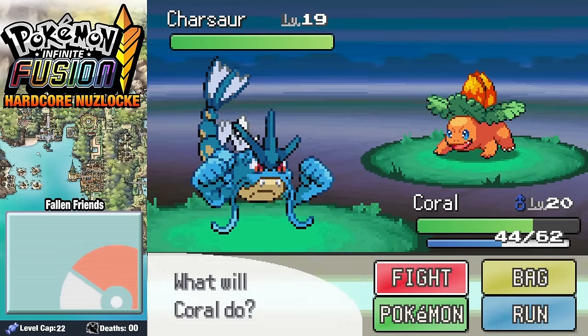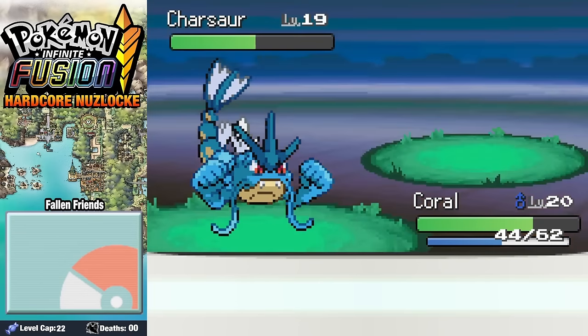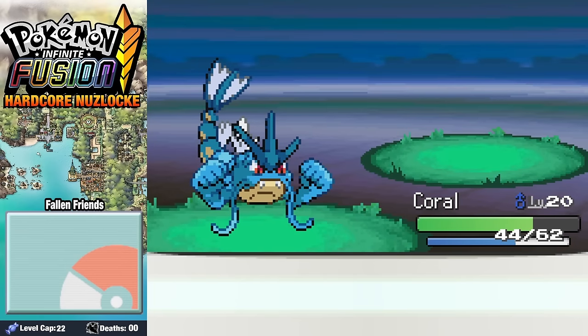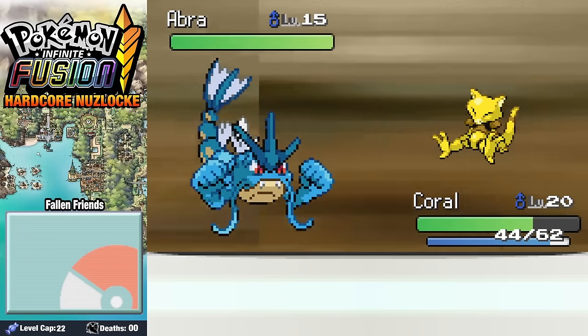When Charizard comes in, we go for another Magnitude, and now that this thing is part poison and not grass, it's quad effective and it goes down. Finally, his Abra comes in just to get knocked out, and with that, we're moving on.